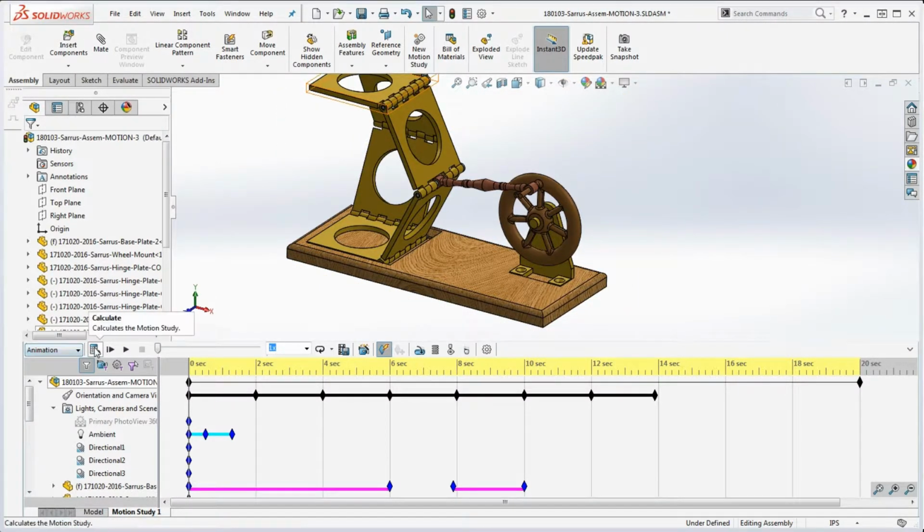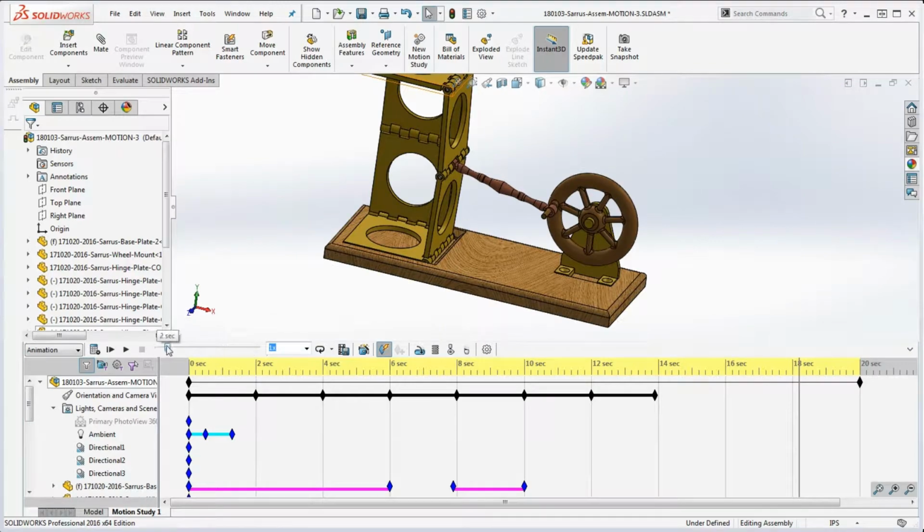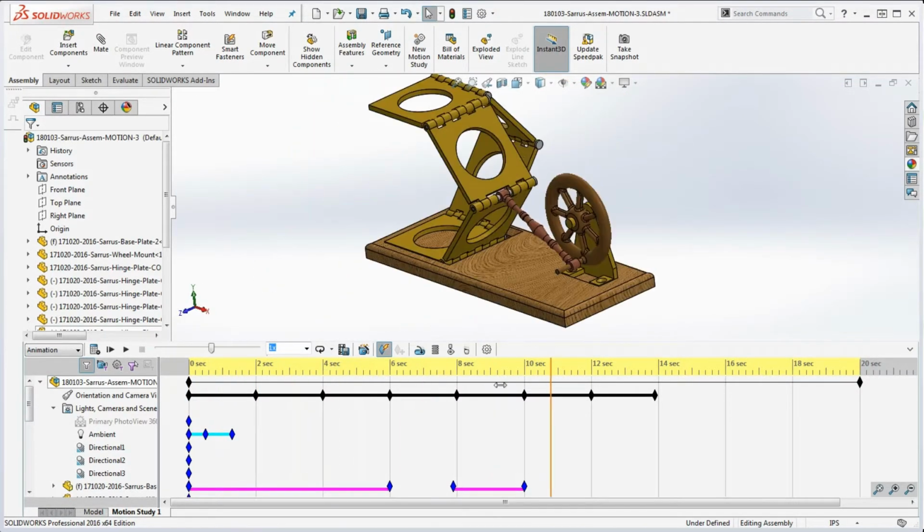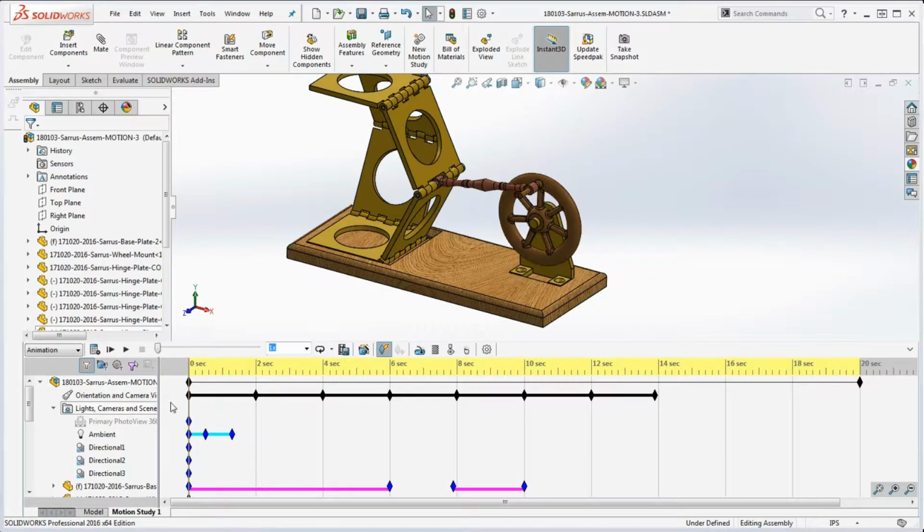Of course, if we move from the left to the right, we have our calculate button. We know about that. If you don't see hash marks up here, you don't have to calculate it. But if you do, you're going to have to calculate that. Otherwise, you can just play. Play from the start or just play. You can do the stop button if it's running. And there's a slider over here that gives you the opportunity to go to different portions of that. You could also take your vertical timeline in here and actually move that around to kind of emulate motion in there too, as the animation might work its way out.